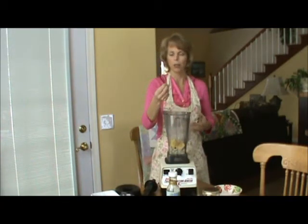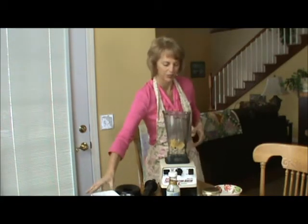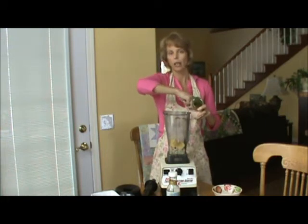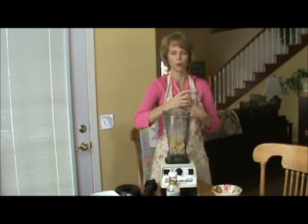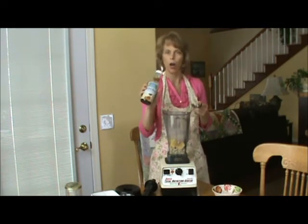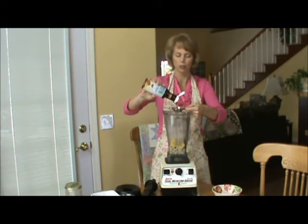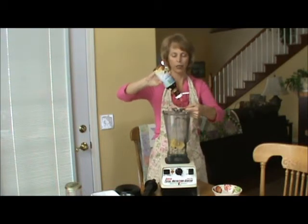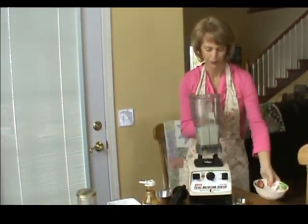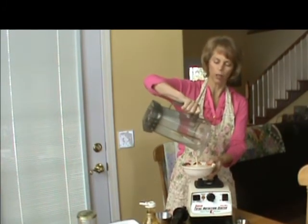Now to give it a real exotic twist, I'm going to put in a quarter or a third of a real vanilla bean. Next I'm going to put in a pinch of pink Bavarian rose sea salt. Not only will it add little minerals, but it'll also zap up the flavor a little bit too. It's a great enhancer. Now I'm going to use a quarter cup of raw coconut nectar. Raw coconut nectar has 17 amino acids, it's low in glycemic, it has your B vitamins, it has vitamin C. Okay, you could add dates in here if you wanted to, or agave nectar.